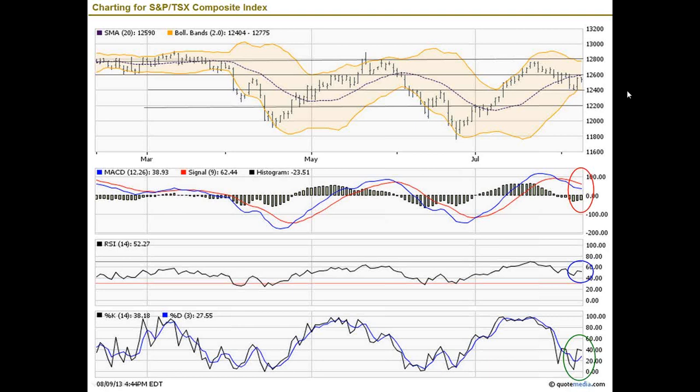Couldn't break through 12.6. Looking at the MACD and the MACD histogram, we've had the crossover to the downside almost 2 weeks ago, and we haven't really turned higher. But looking at the histogram bars, we're beginning to see shorter and shorter bars on the negative side, which is exactly what we want to see. Momentum on the RSI is a bit flat, and the stochastic is showing, again, the same flatness, but a jump due to Thursday's movement. Friday obviously was a bit shorter on the volatility side, hence momentum not being there.